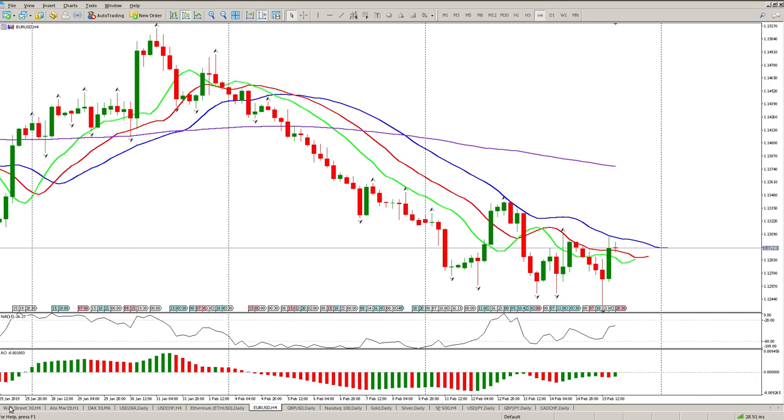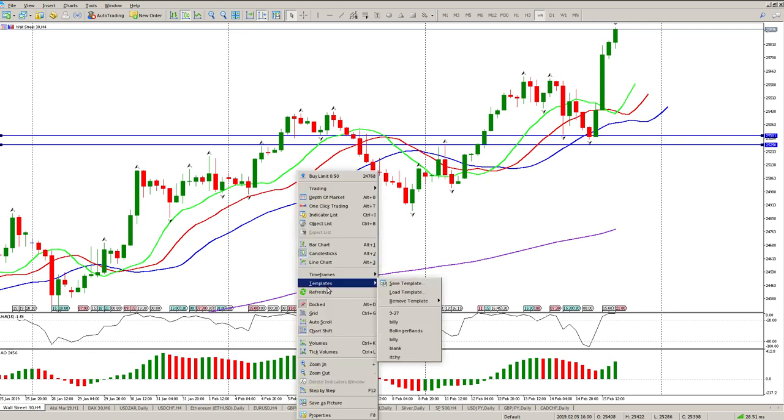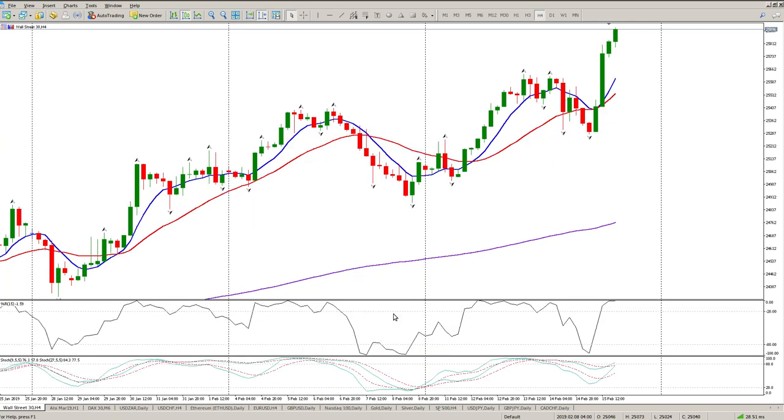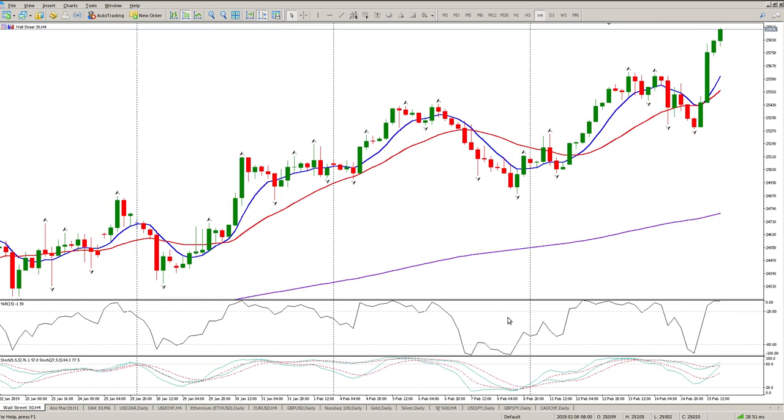Okay, so let's just look at another strategy that I use, which is my 927 strategy. Now again, this is a moving average strategy. It's based on a 9 moving average, which is the blue, and a 27 moving average, which is the red. Again, multiples of 3. Okay, this strategy is a little bit different. We do have the Williams percentage R in place, but I also have 2 stochastics, and the stochastic settings are 955 and 2755. Again, multiples of 3.